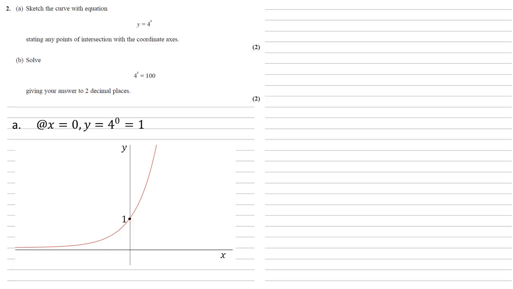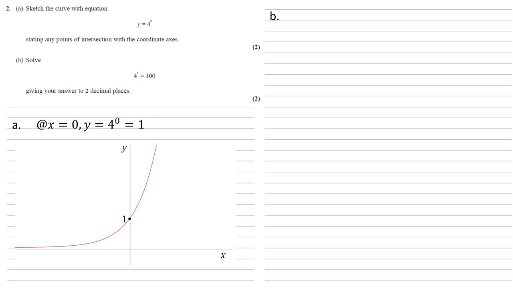Then on the left-hand side, for our negative x, it's approaching 0, but it's never quite going to reach there. So on our graph, we've represented this as a line that's pretty much straight by the time we get to the end, because we can't see that slight gradient. But we've got to make sure it doesn't actually touch the x-axis, because this will never get to 0. And we need to make sure it's not coming back up again on the left. So our exponential graph is going to look like this, crossing through 1.